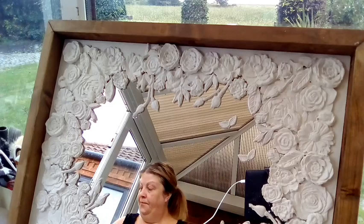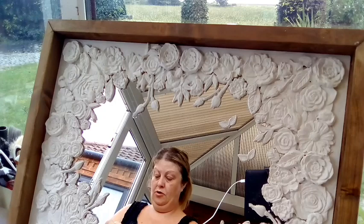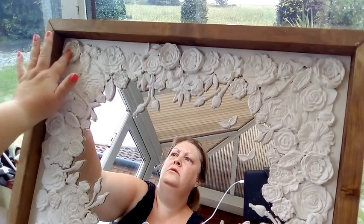And I'm going to use the Mother of Pearl in the Artiste acrylic paint, because a few people have commented on how nice it looks. And all I do is I squeeze it, put a bit on my finger, and then just rub it round the flowers just to highlight it.